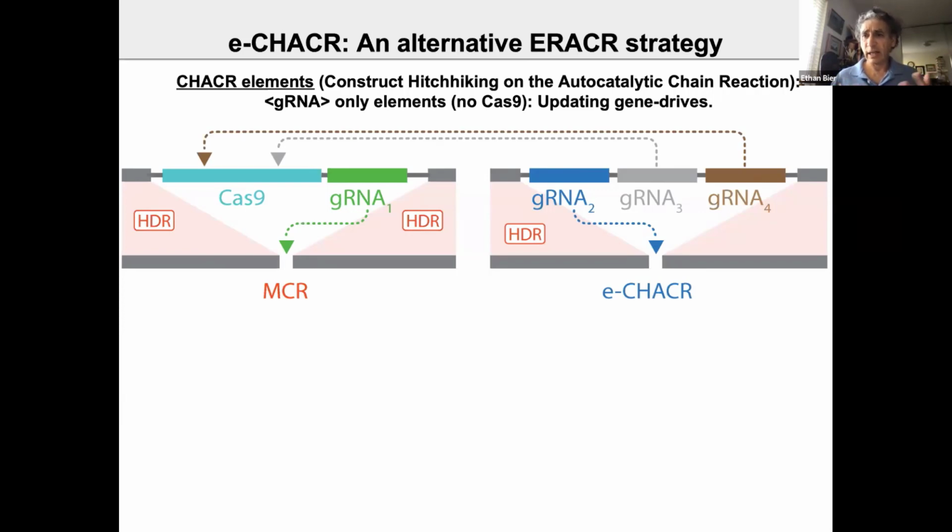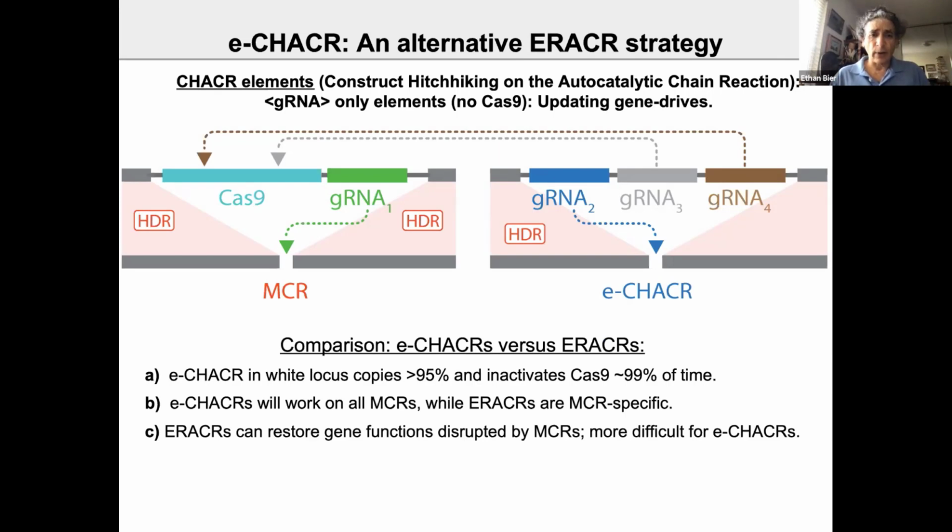And in fact, we did test 2 different guide RNAs, not at the same time, but individually. And each of those guide RNAs, when we analyzed them, eliminated Cas9 activity essentially 100% of the time. In fact, it was so efficient that for one experiment, we actually wanted to have a Cas9 resistant form of the mutant form so that we could do an experiment, it's actually in the paper. And we couldn't generate one experimentally. So we had to go in and design it on purpose and inject it as a recoded version of Cas9 that couldn't be cleaved because we couldn't generate one with an eCHACR. That's how efficient it is.